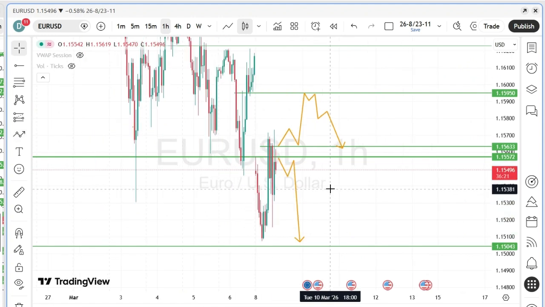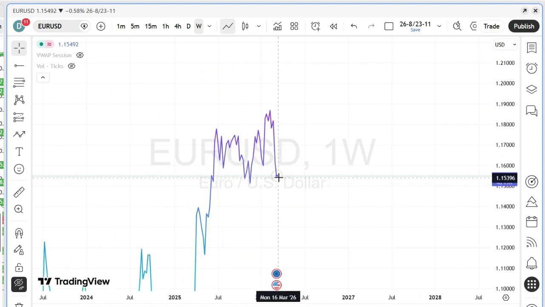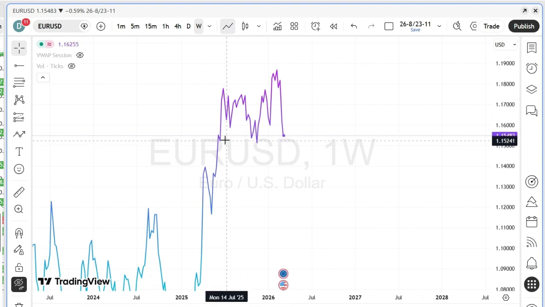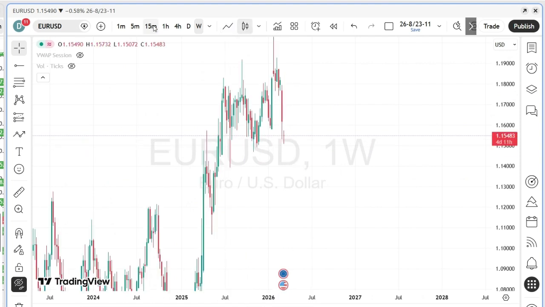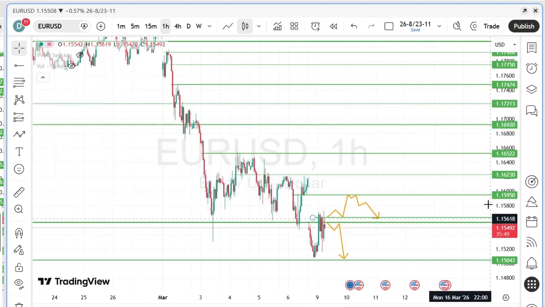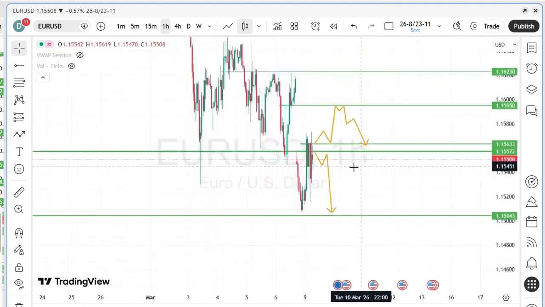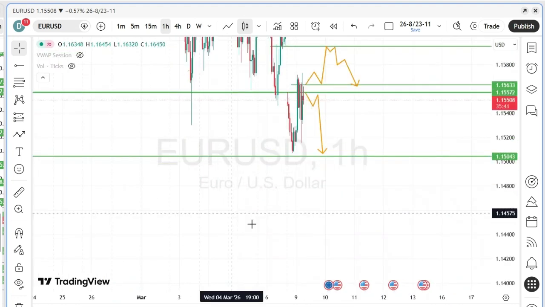Another thing, on weekly basis, you can see that we are again at support zone. So chances are that we can see a good bounce from here. And if not bounce, let it come below this level. And once it comes below this level, then we can look for further selling. Until then, we have to look for buying opportunities. And this is the major level above which we can be bullish, but slightly bullish. And below this, we can look for selling opportunities. And chances are, if it comes below this level, then further more.